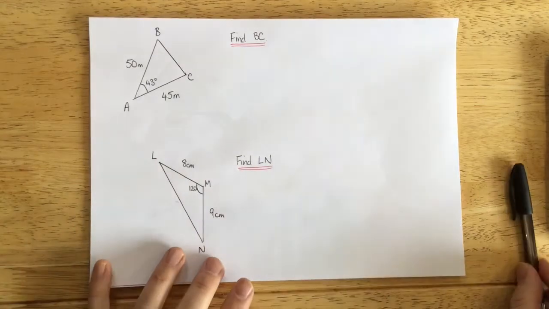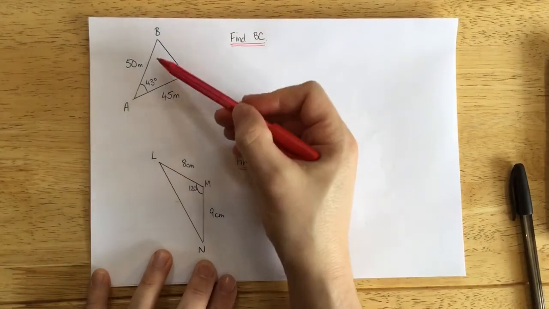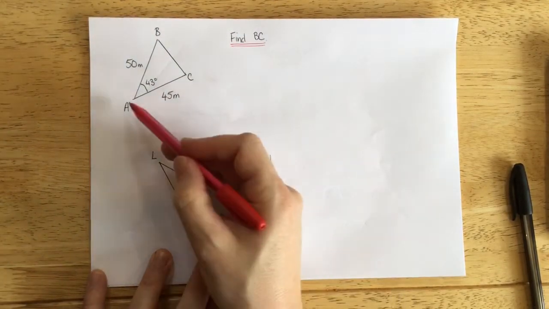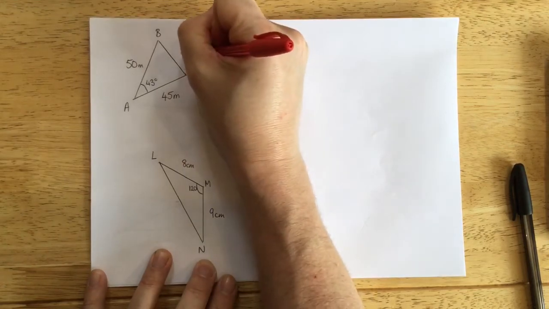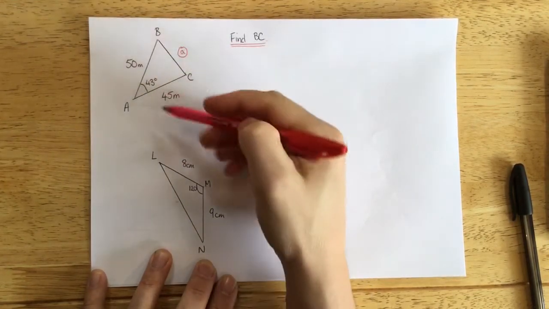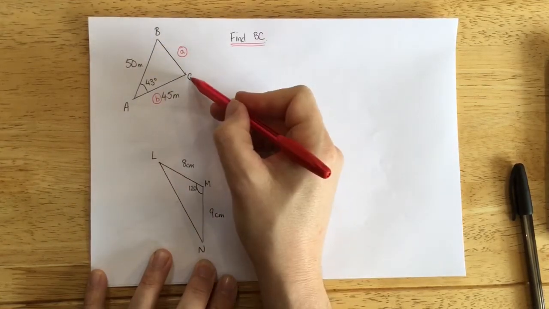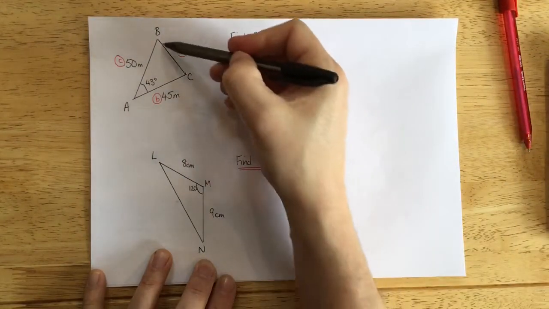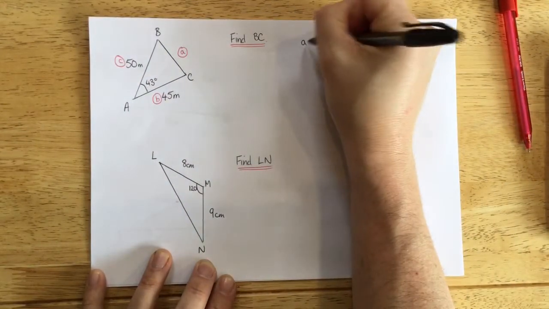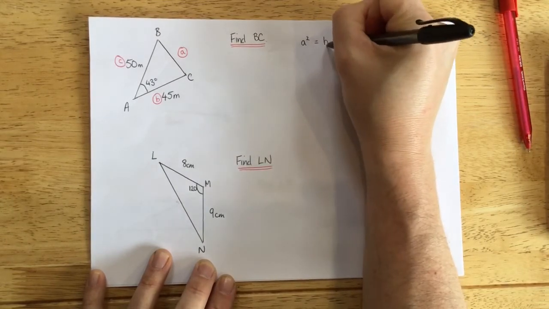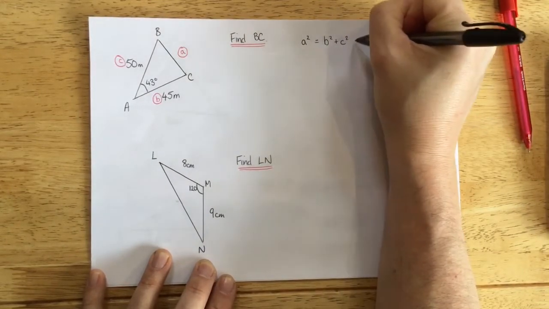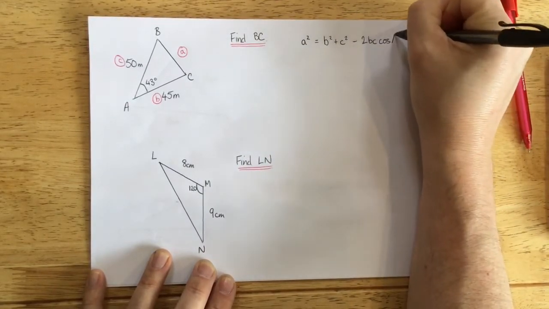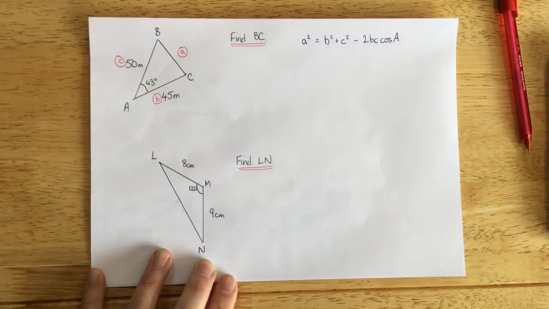So here's a couple of examples, and in this one here we're actually asked to find BC. Now this is side BC here. So the first thing I'm going to do is label this. This is angle A, so this is side a. This is angle B, so this is side b. This is angle C, so this is side c. We want to find BC, which I've called a, so my formula has to start a squared. And we're going to complete that, equals b squared plus c squared minus 2, these two letters, bc, times the cosine of what we started with, except it's a capital rather than a lowercase.